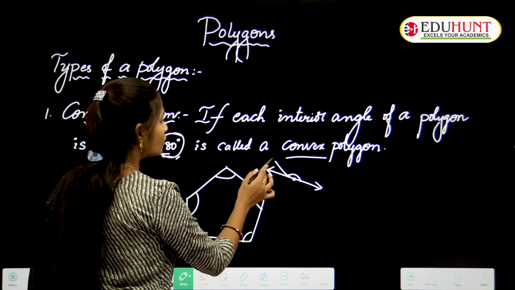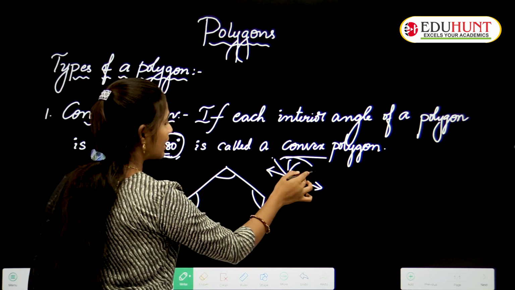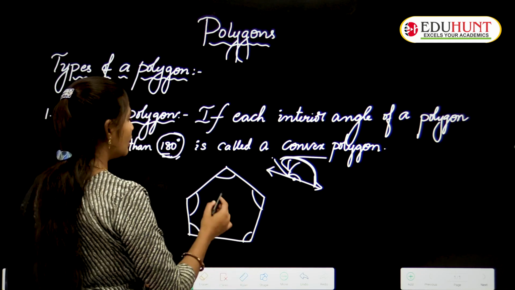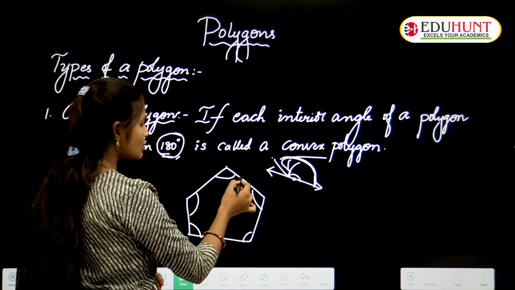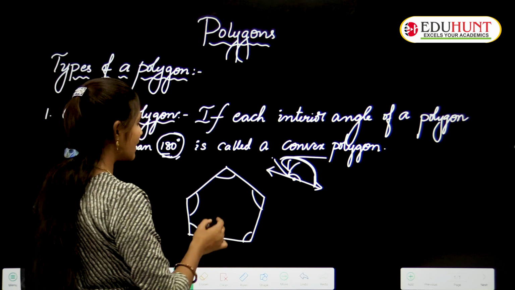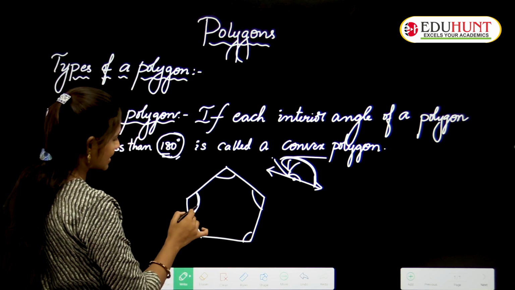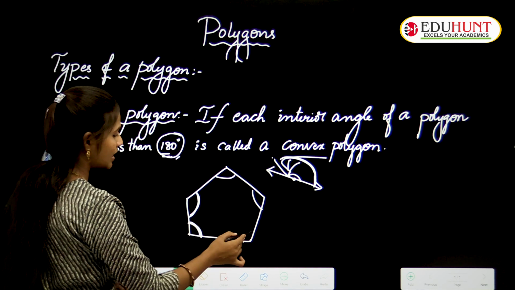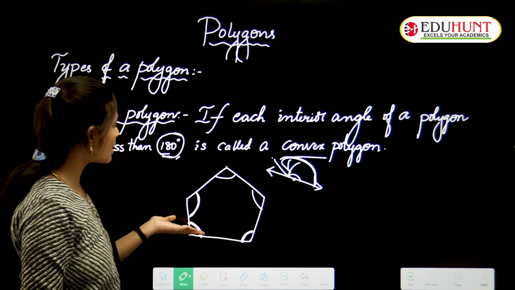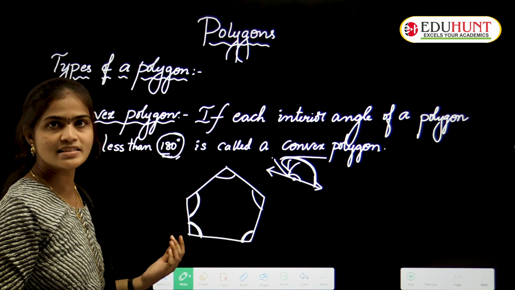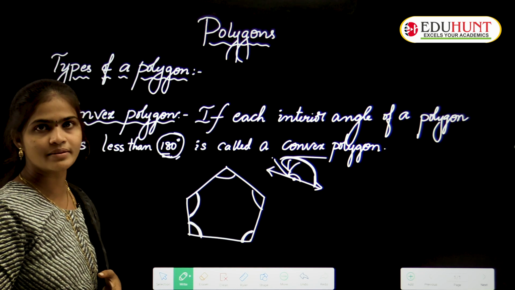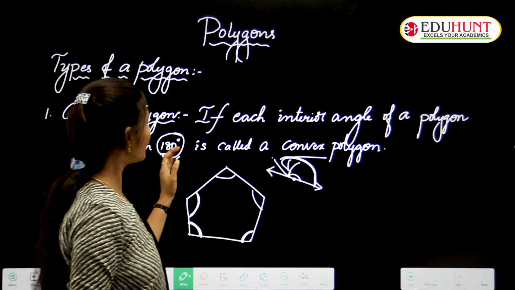So any angle here we consider as a convex polygon only. This is not a straight line, right? So this angle is less than 180 degrees. This is also less than 180 and this is also less than 180. These are not straight lines, so obviously all those angles are less than 180 degrees. This type of figure we call a convex polygon. Now, what do concave polygons mean?